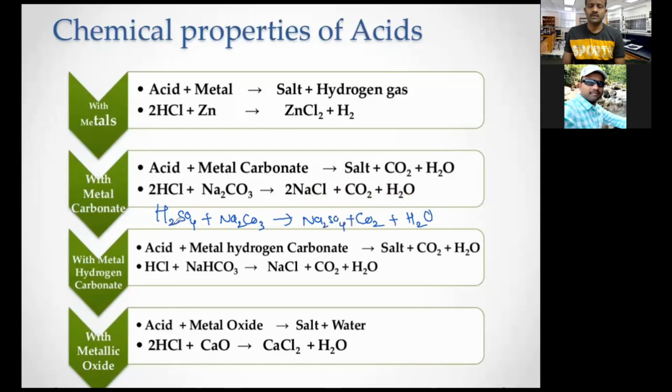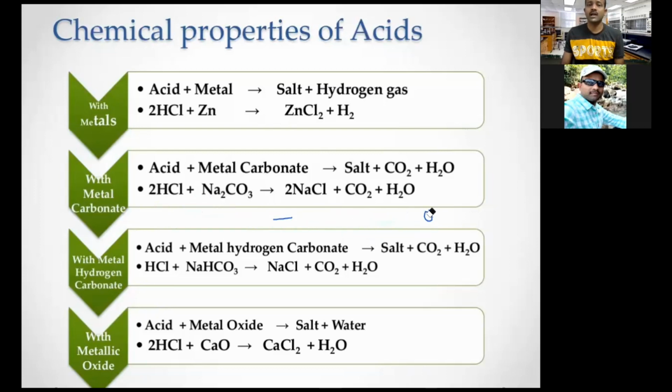Okay, so is the equation balanced or not? Yes, it is balanced. So H2SO4 plus sodium carbonate, what will it give? It will give sodium sulfate. This sodium and sulfate will combine, it will give Na2SO4 and CO2 and water. Clear? Similarly, you can take any metal carbonate, like calcium carbonate.